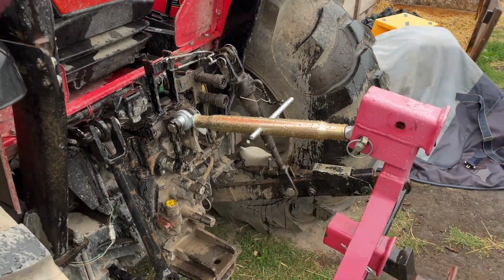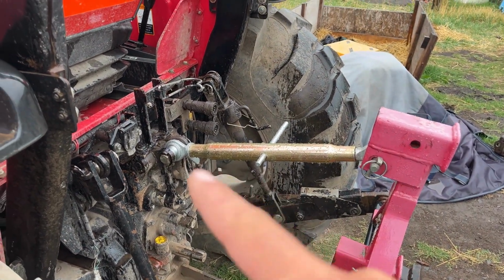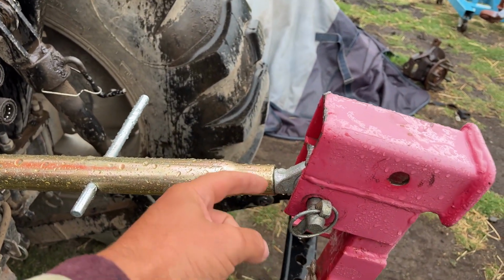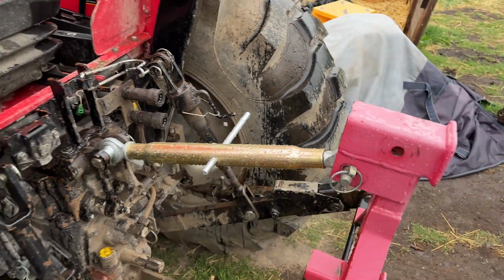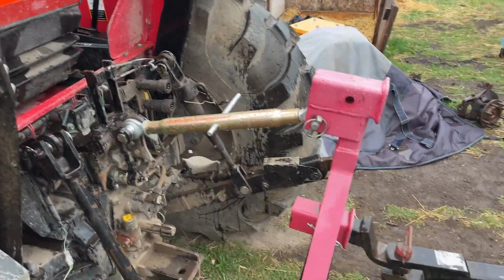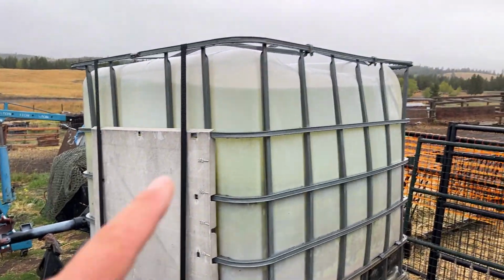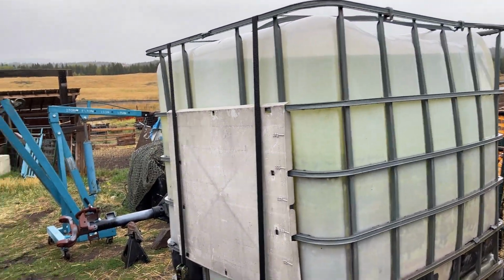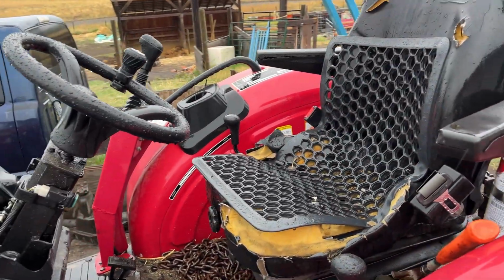So, Carrie Dunn picked up the third link from Princess Auto yesterday. These threads in here are coarse thread, and I can now replace these ends individually instead of having to buy a whole link. I think that was $50 from Princess Auto, but this is what we use it for. And now the water trailer can be filled fully. So I'll take that over to the boys this morning, but that's gonna be fun to sit on.